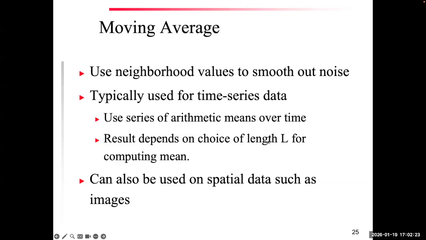Can you tell me which, a higher or a smaller L, results in more smoothing? So higher L, what does it mean? Higher window length, what does that mean? L is the number of neighbor points that you use, that you average. If you use more neighbors, it means more neighbors from which you take the average. Exactly. And then it means that you are smoothing the data more. But it may also hide some trends in your data.